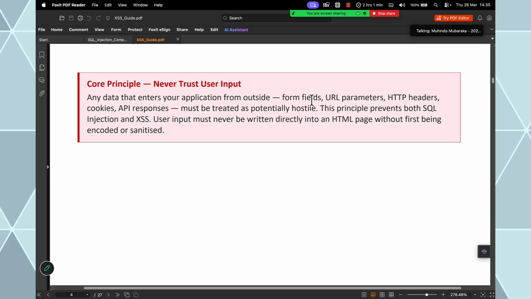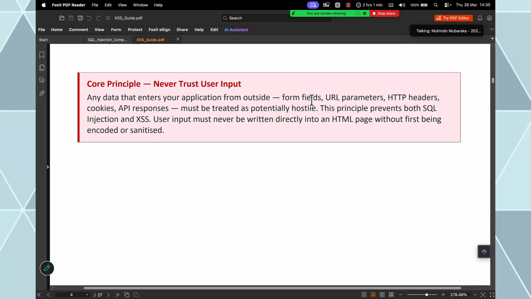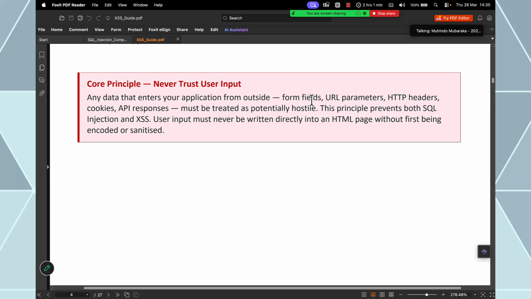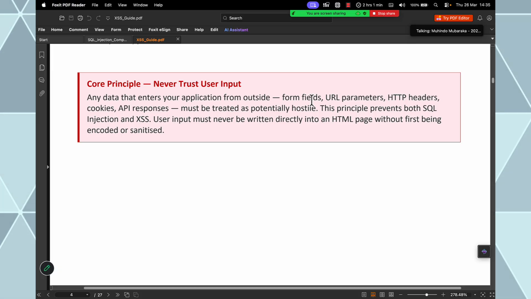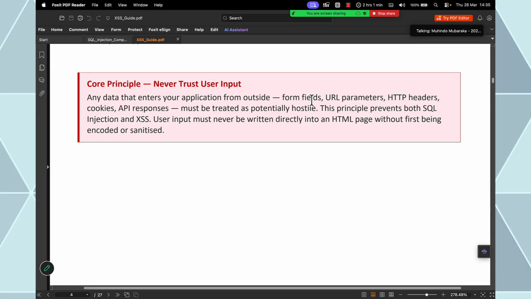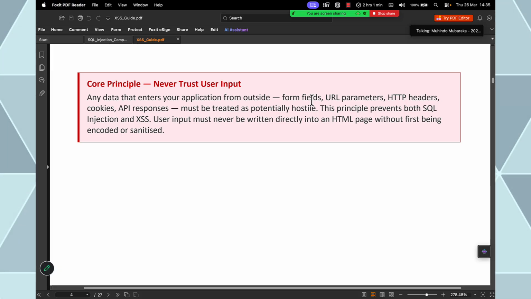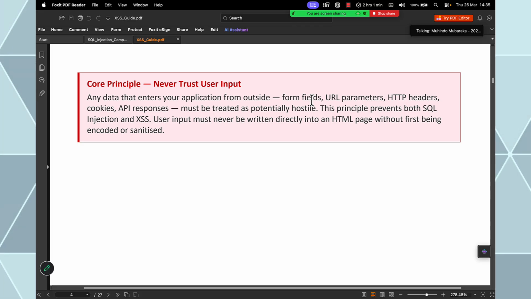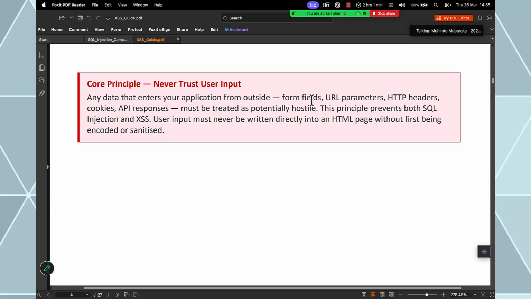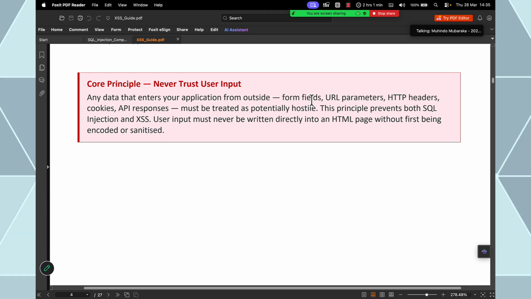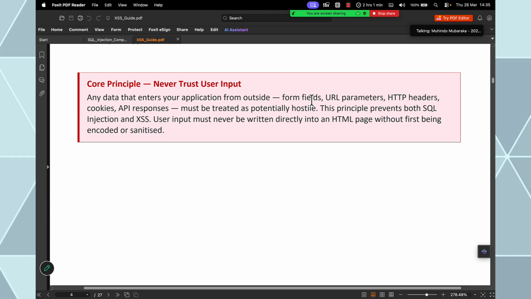Because SQL injection can happen by your intention or without your intention. You can be entering some data, and if this data is not well cleaned, it can have an SQL that can do a deletion operation on the database and lose your whole data. So that is the principle that we had in the previous lecture.